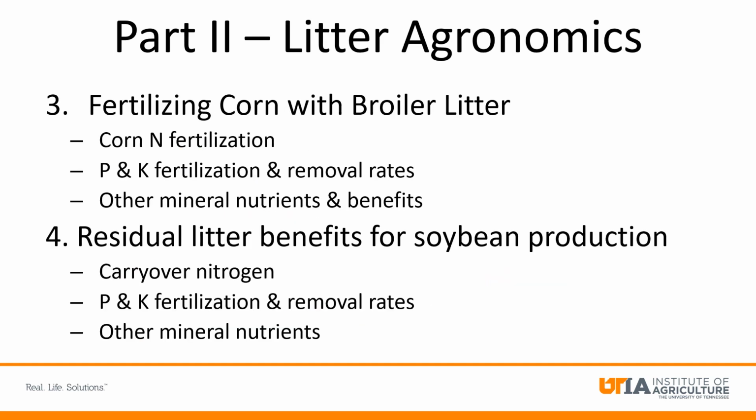In part two of our presentation, we'll basically review litter agronomics and recommendations to produce corn and soybeans in rotation with broiler litter. Fertilizing corn in particular, we'll discuss nitrogen fertilization rates and specific considerations when you're using broiler litter as a corn fertilizer. And then we'll talk about phosphorus and potassium removal rates and mineral removal rates for both corn and soybeans. And we'll talk a little bit about the early research that we've collected on carryover nitrogen that might benefit soybean production.